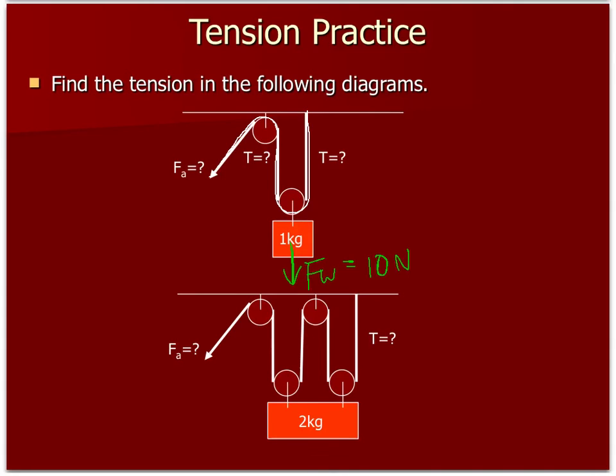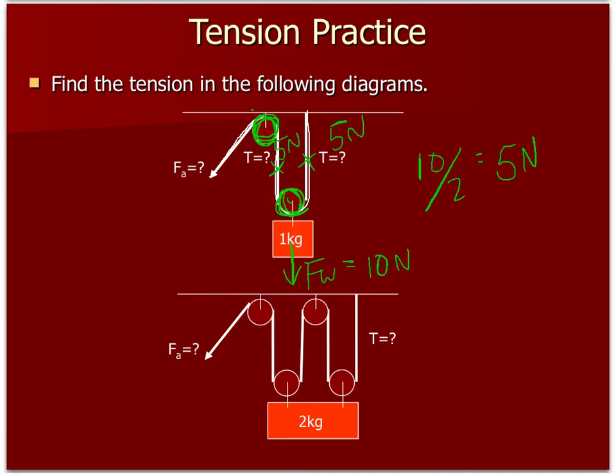If you have a system with multiple pulleys that you see here, so 2 pulleys, okay, what you can do is just count the number of pulleys, which is going to give you the number of ropes that are considered supporting ropes. So there's 2 pulleys, and therefore these 2 ropes that I'm putting X's on here would be considered those support ropes. And so I take that 10 Newton force and divide it by the number of pulleys, or the number of support ropes, in this case 2, to give me a tension of 5 newtons on each of these ropes. So this one is 5 newtons and this one is 5 newtons.